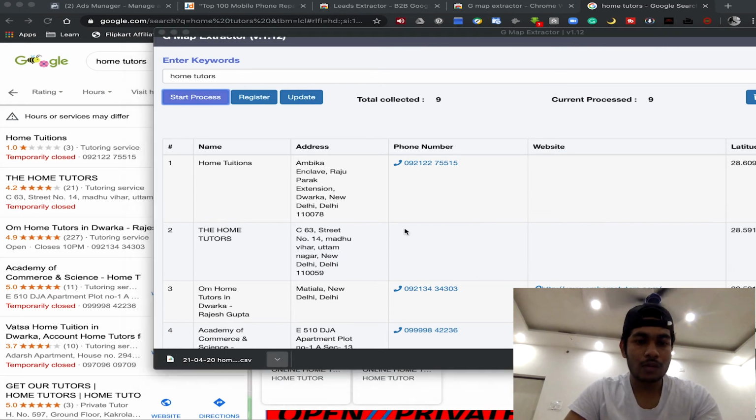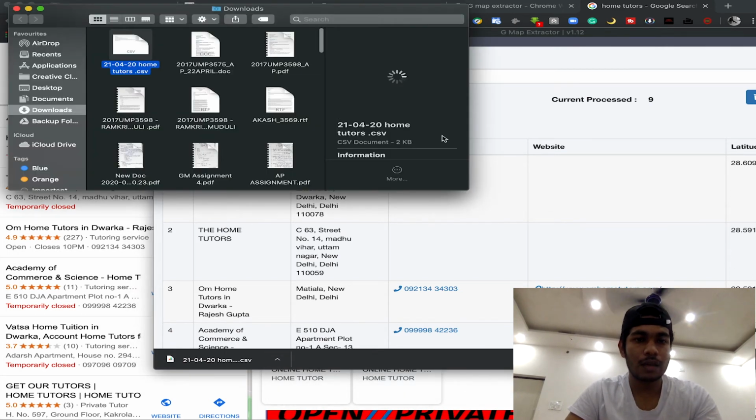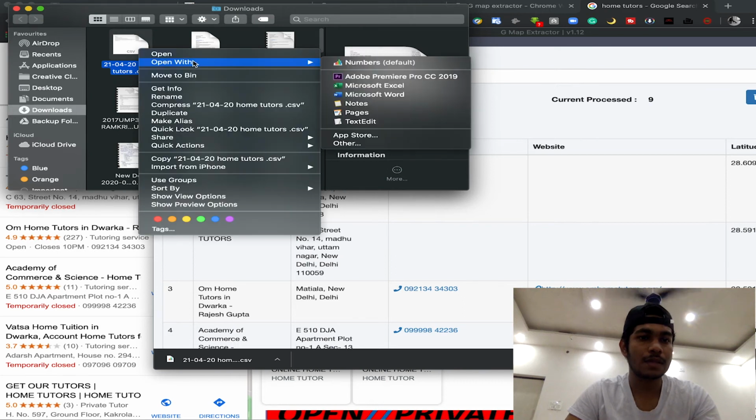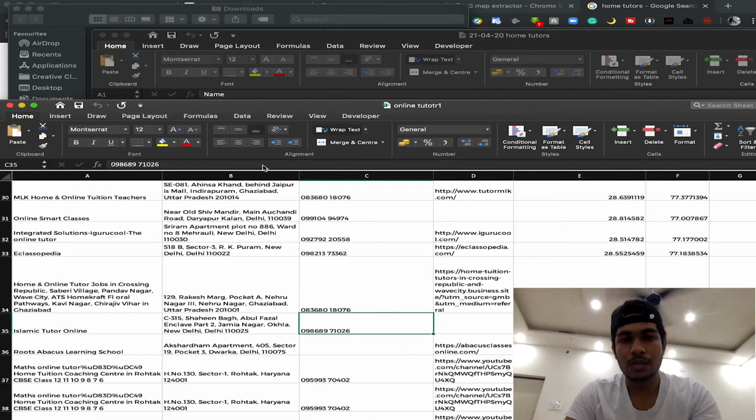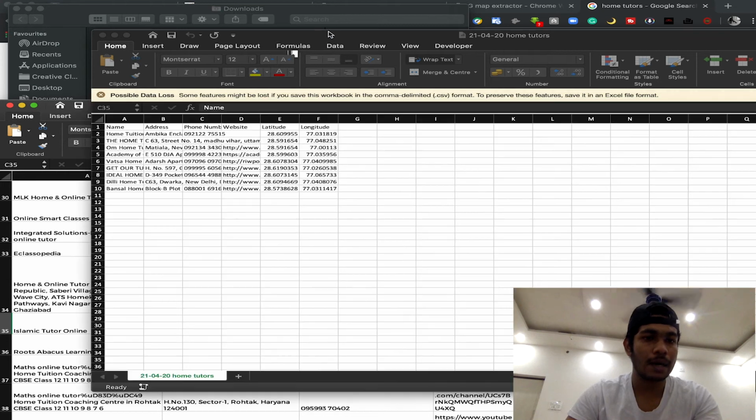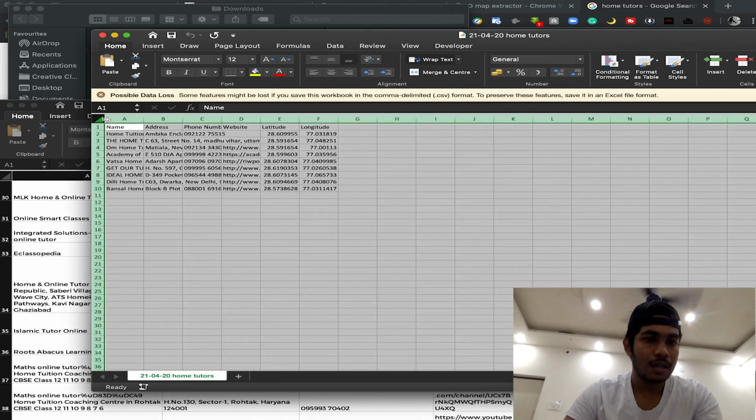I personally don't like the Pages thing, but sometimes it helps catering the data to the clients. Making the charts and all is very much easier on Pages or Numbers, so I just keep them handy. But I personally prefer Excel. So here you can see we have the 6 data, I mean the numbers, the names and everything.